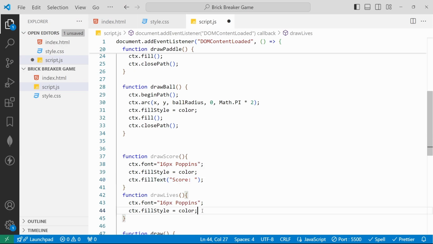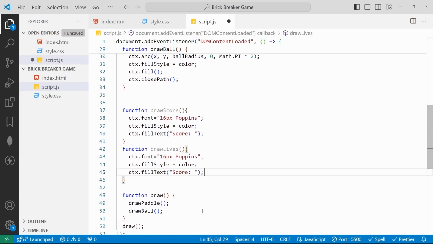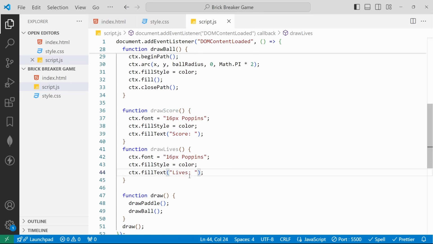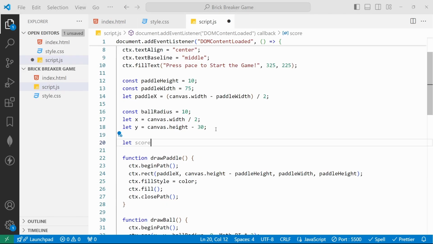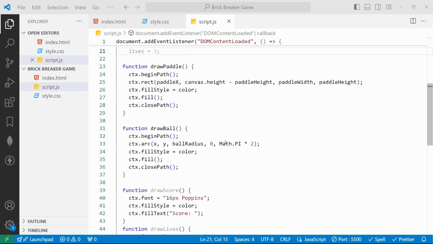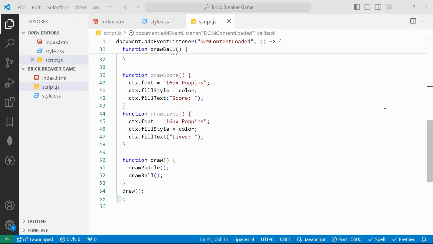The same thing we can call from here, but instead of score we set leaves. The score and leaves are dynamic values, so I can create some global declarations for these two. On the top, let score equal 0, and then leaves, in total we have 3 leaves. I will save, jump here, and concatenate with the help of plus score, and then the same for this, plus leaves.